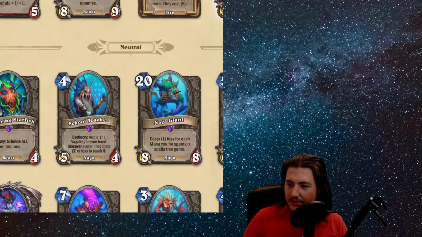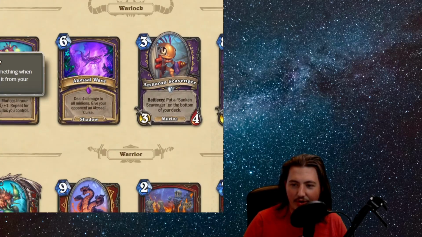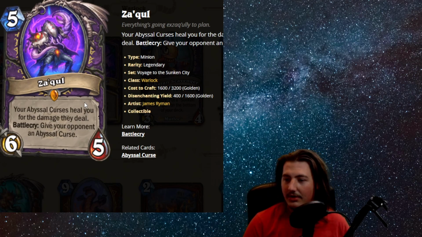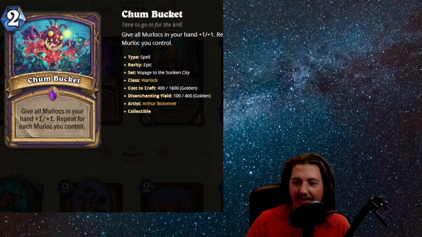So now we're done with Shaman. Now we're going to Warlock, and now Zakil. I guess we're gonna wait on Zakil, and we'll go on to that after.